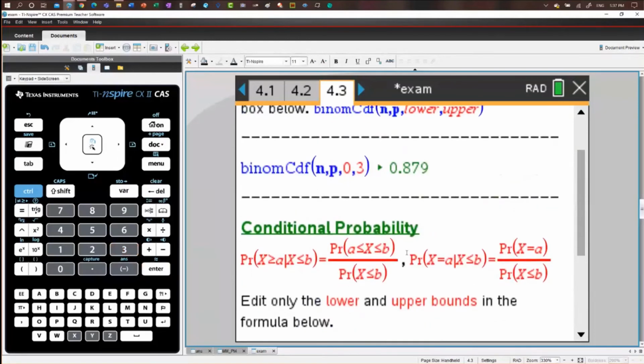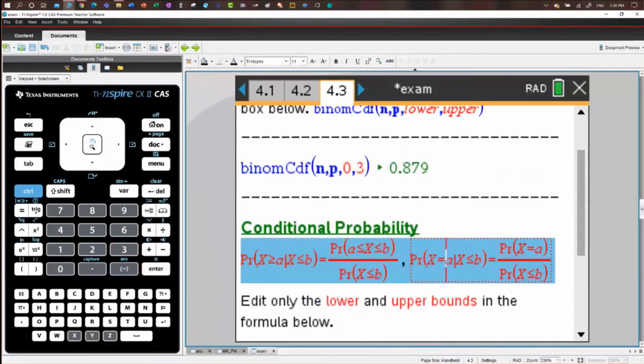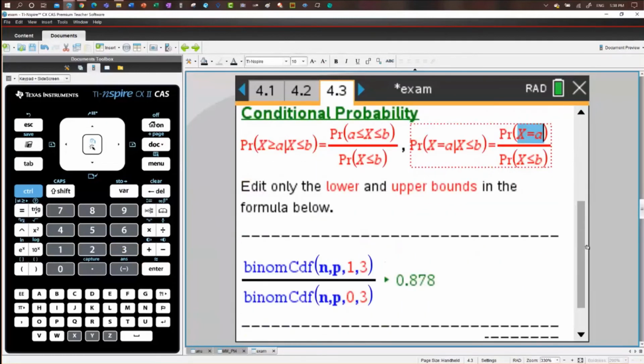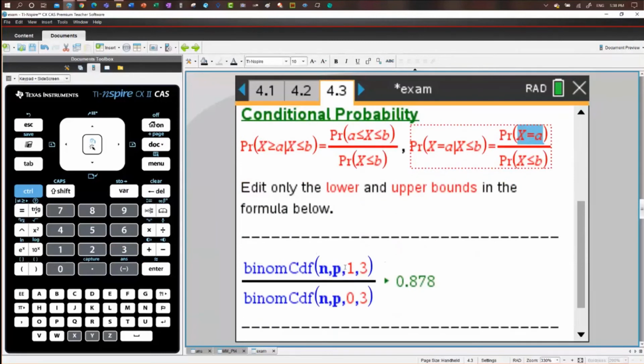Now, don't forget we set this all up. We put some notes to remember a couple of the possibilities with conditional probability, just to give us an idea. Now, this second one is interesting, that it has just X equals A in the top there. So if we just got an X equals A, when we come down to our cumulative distribution, let's say we just put the same number. If this was X equals 3, we just put a 3, 3, and it still works out on the cumulative. So there's a little tip for you. Okay, back to our questions.